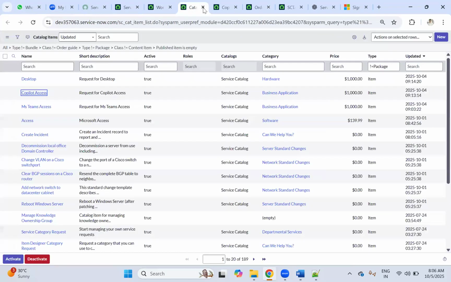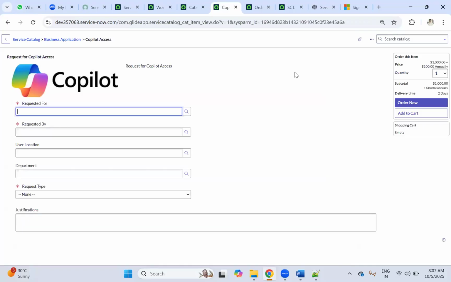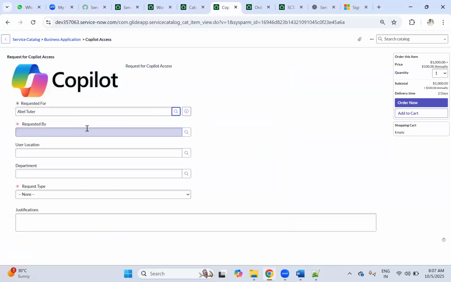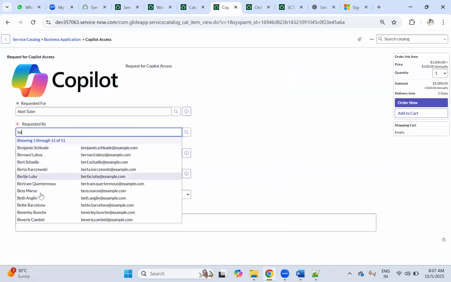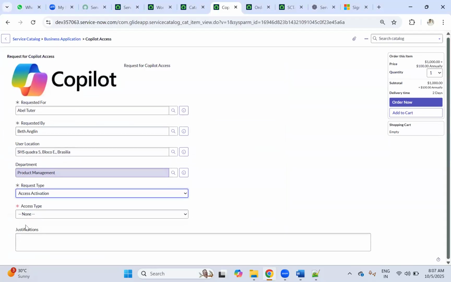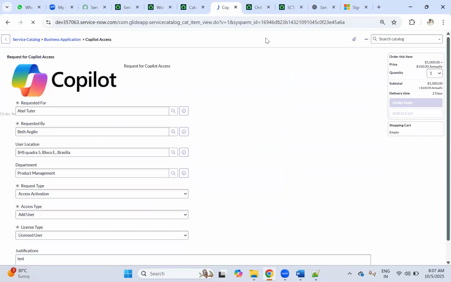So now we have already tagged this one here, correct? So no need to do anything. Now let's give it a try. I will explain the flow again, okay? Wait for the condition. We will test this one. So we will select Abel Tuter, okay? For birth. So this is, we are doing it in reverse, correct? Access activation, add user. As of now, we are testing till here only. We can go ahead and add these conditions also, correct? As of now, we are testing. Request type is activation. It has to trigger an approval.